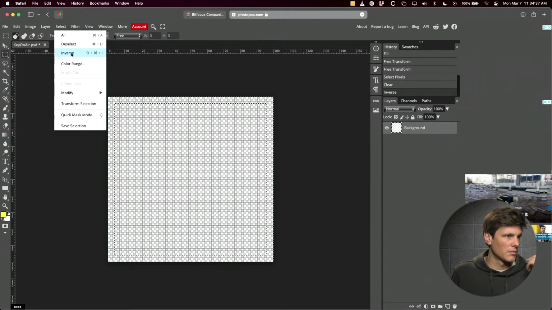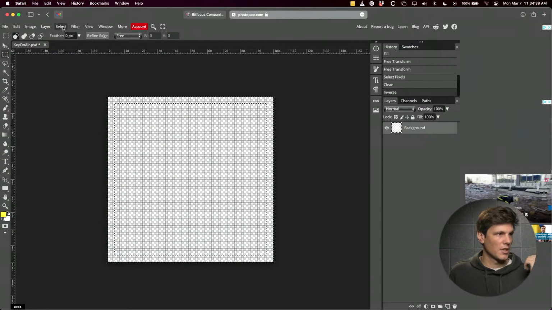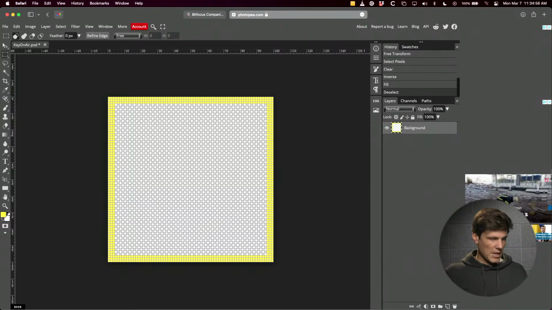Select inverse, Command Shift I. Yep. So now you see I've got this little box around it, and it's all equidistant. It's 3 pixels wide, and my color yellow is selected. So if I go Option Delete, I've now got my yellow border, and we're looking like National Geographic over here. Command D, deselect, and that's basically it.